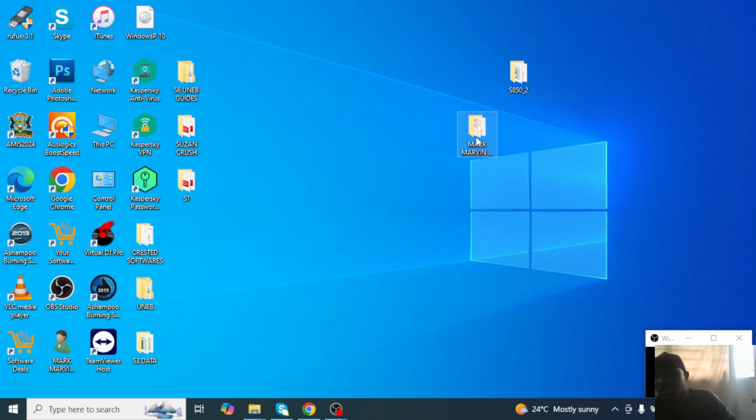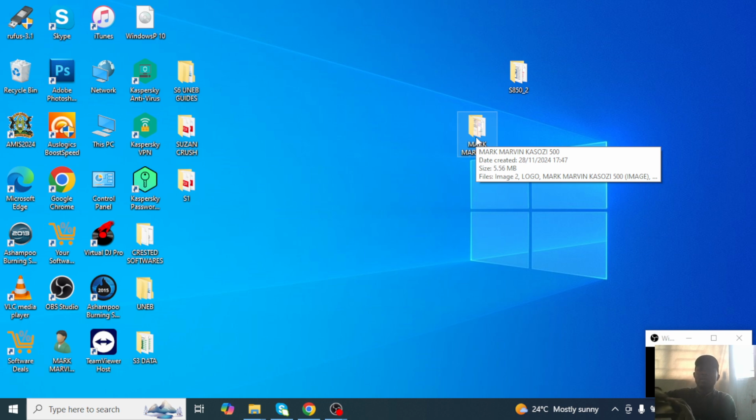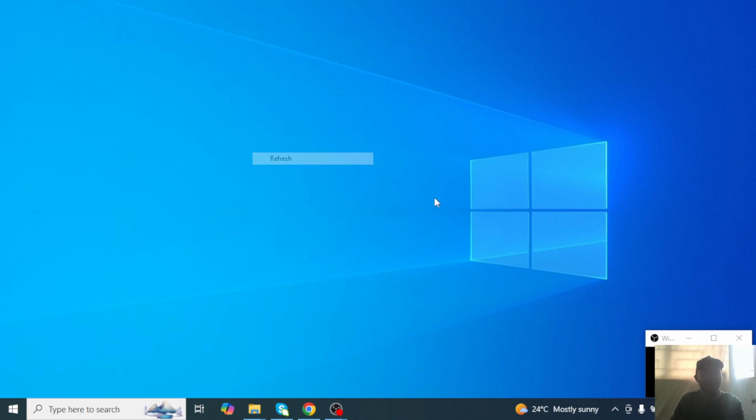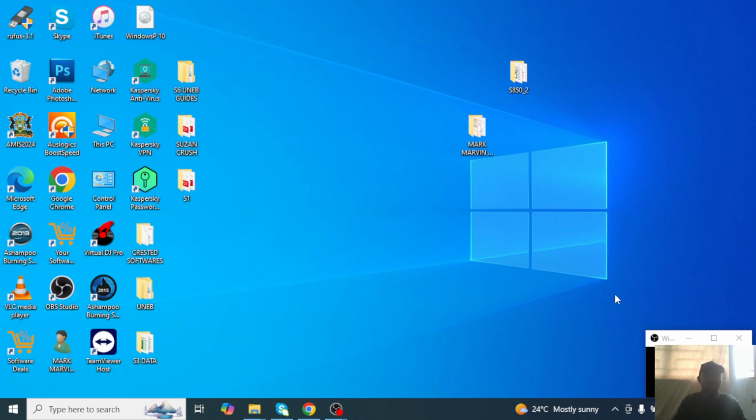Now I'm connecting an external drive on my computer because my laptop has nothing like an external. This is an external drive. I'm connecting it to my computer. It supports a CD, but I'm using a laptop which cannot, of course, support a drive. But I'm using an external so that I can run using this laptop. Now it is connected, and if you have your drive connected or you're using a desktop to burn, make sure your drive is working perfectly.